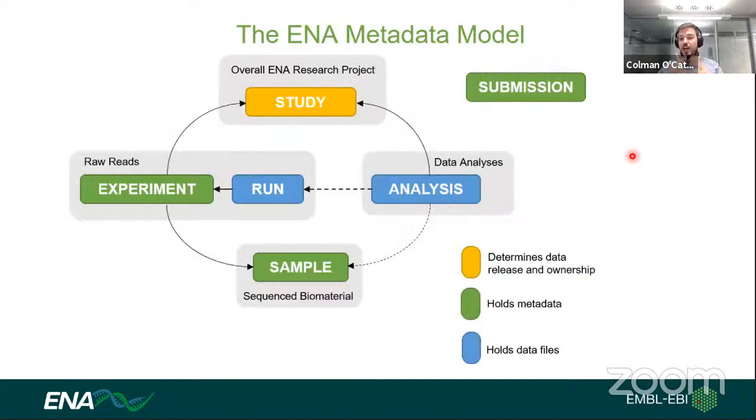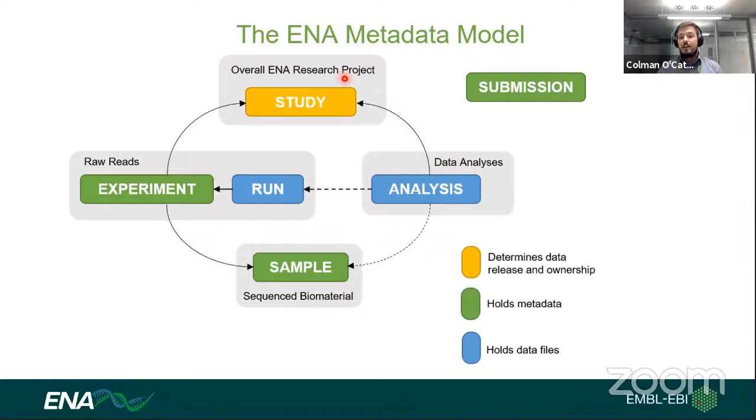I think understanding our metadata model is a really important feature of understanding what it means to archive data with the ENA. It gives a very clear picture of the process that we go through when we archive data. And if users understand this better, it's a really useful tool for helping understand how to submit. So this metadata model is pretty simple, actually. It's nothing too complex. And each of these data types basically corresponds to an accession type.